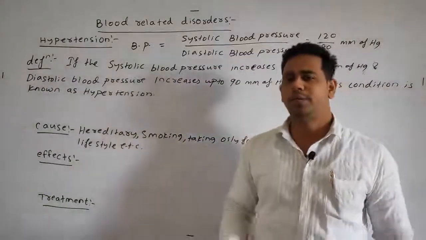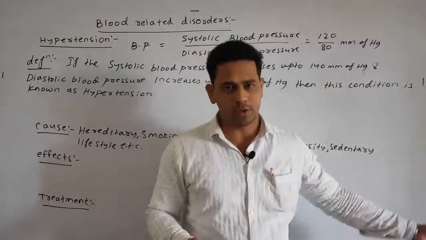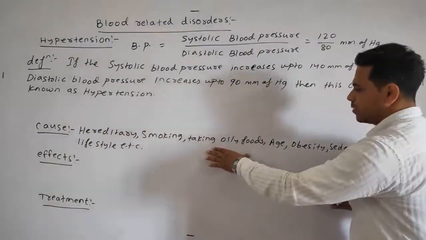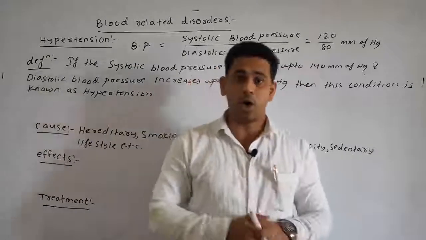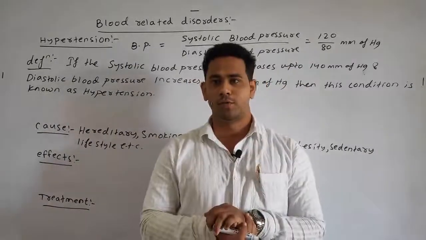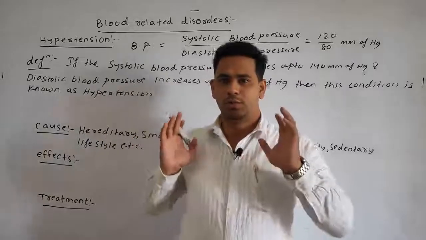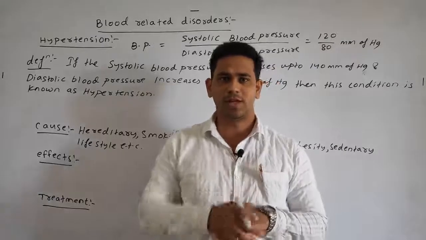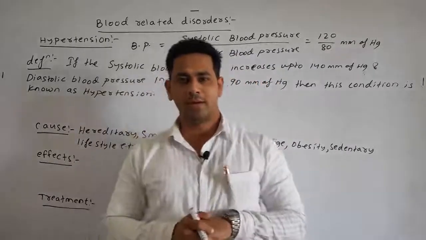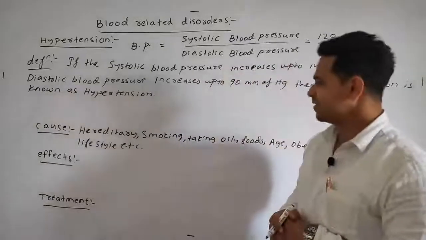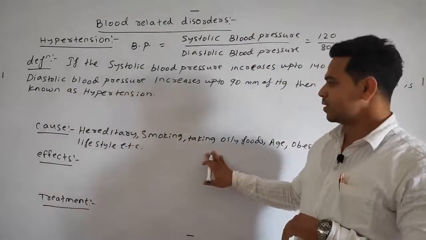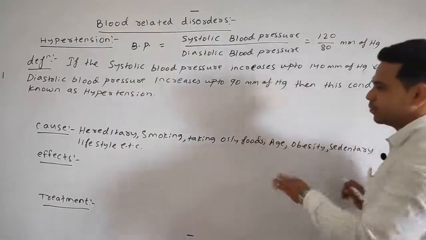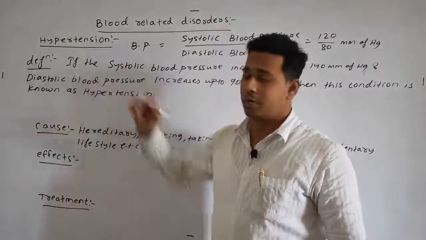Hereditary means the trait passes from the ancestors. It could also be one of the reasons. Smoking, and taking oily foods, which all of you are fond of. Whenever you see junk food, you attack it and eat all the food within 1 minute. Yes or not? Am I talking wrong? No. Okay, so control while eating oily food. Never smoke. Obviously, age is also an important cause behind hypertension.